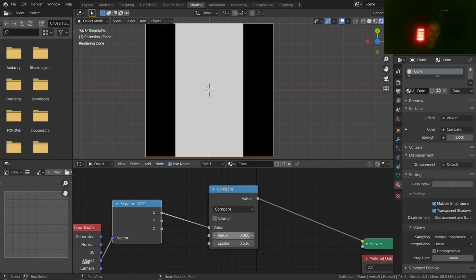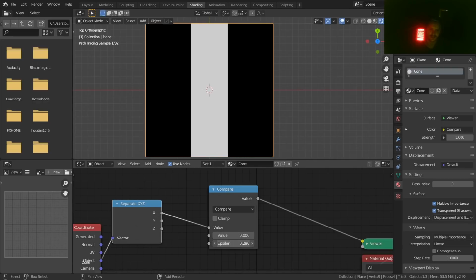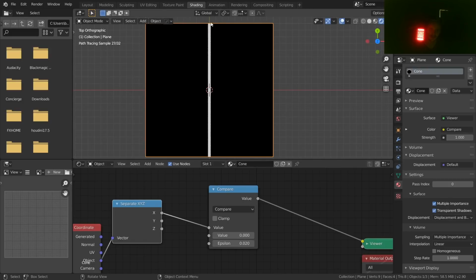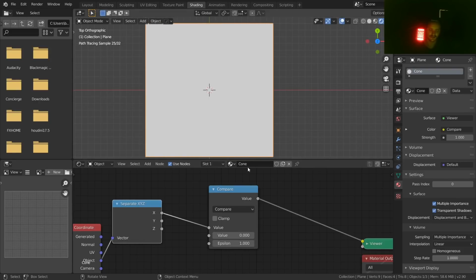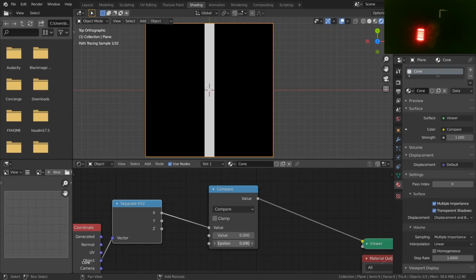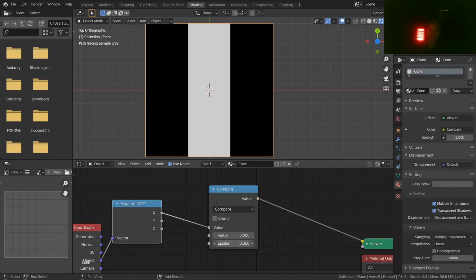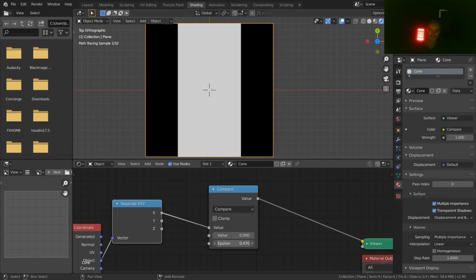So x compared to 0, and this is our threshold. So we're saying how close is x to 0 within this threshold. If it's very small, then there will be only a very thin slice of values that actually satisfy this condition. If it's very large, then, once we get to 1, it actually fills up the whole thing. So you can kind of think of this as a radius in a kind of very cubic square sense. So again, is x within this threshold of the value?